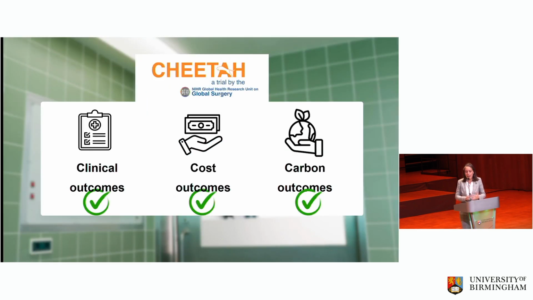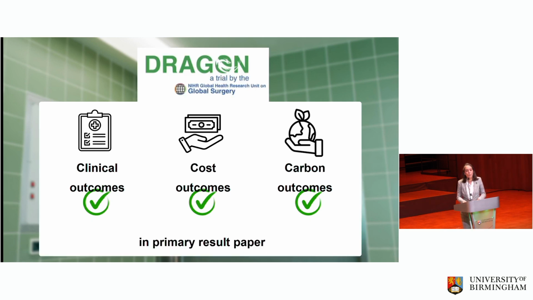So now there has been some time from when the trial was completed, and we have reached clinical outcomes, cost outcomes, and carbon outcomes. So we can say that we have comprehensively assessed whether the trial intervention can be introduced in clinical practice. And having this triad of outcomes for the trial intervention might actually mean that we are able to bridge that gap between generating the evidence and bringing it into clinical practice. So we're trying to do a similar thing for our next trial that is also recruiting, the Dragon trial. And we'll hear a bit about this in the next sessions.